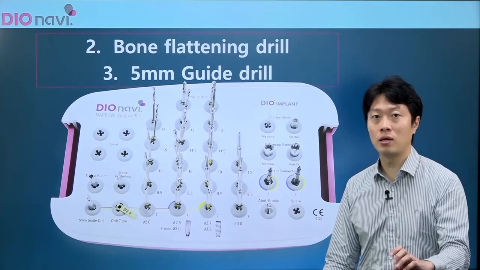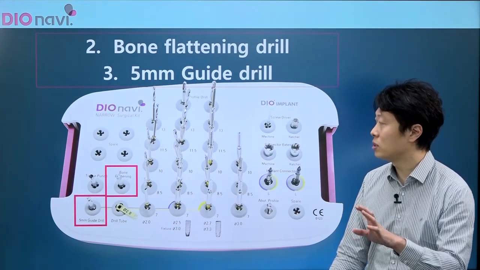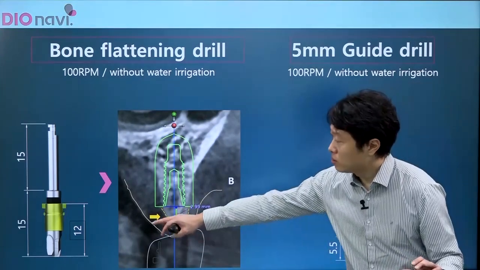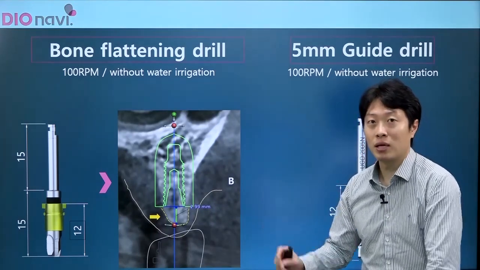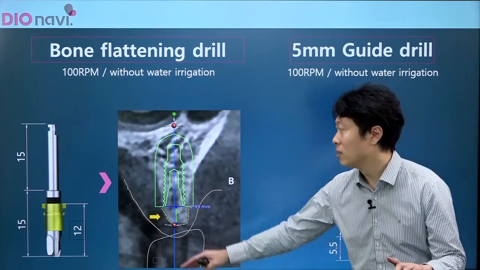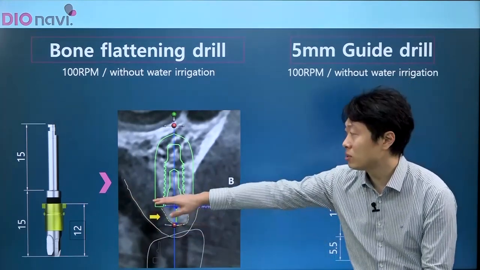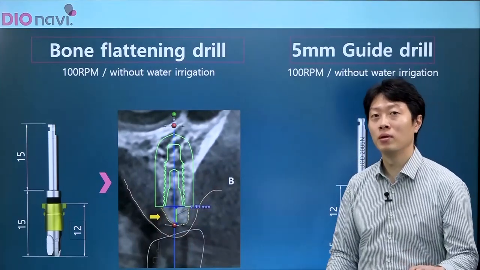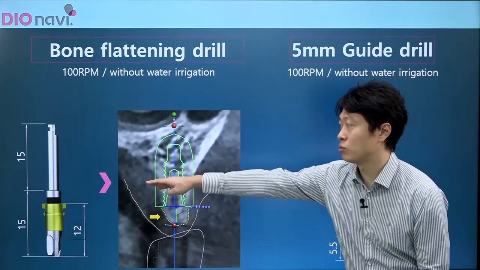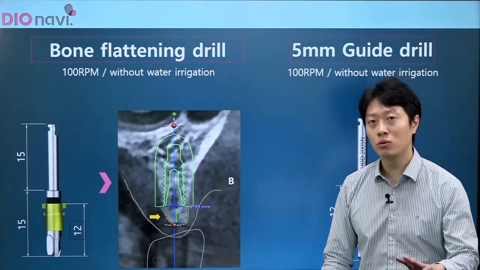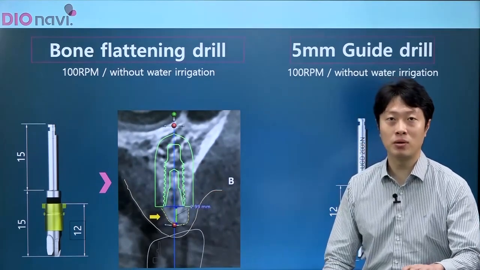When you have punched a hole in the soft tissue with the tissue punch, you can use the bone flattening drill and the guide drill in the pre-drilling stage. Other than its narrow width, the bone flattening drill is the same as when placing regular size implants. There's one difference to note, however. When placing regular size implants, the lowest baseline corresponds to 9 mm offset, but for narrow type implants, the lowest line corresponds to 12 mm offset. This can be confusing, since the lowest line is equivalent to 9 mm, then 12 mm offset must be two spaces above. You should keep in mind that in the narrow type implant, the lowest baseline of all drills is equivalent to 12 mm.